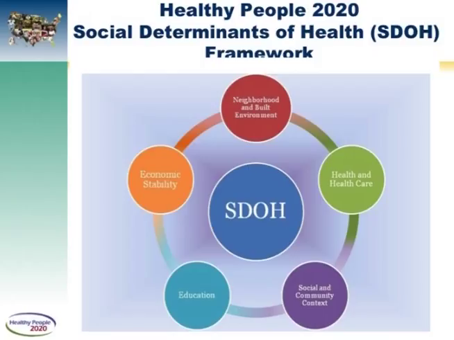Obviously, that indicator easily fits into education. Everybody would go directly to education. But when you're applying a social determinants of health framework or concept, it's important to think about how else does that apply? Who else should be at the table when we're thinking about how to keep kids in school and get them to graduate? It affects everybody else. Economic stability. Without a high school degree, a high school diploma, how are you going to move forward? What are your chances of having strong economic stability in your communities?